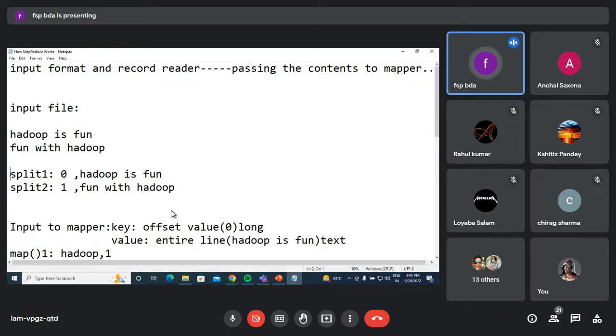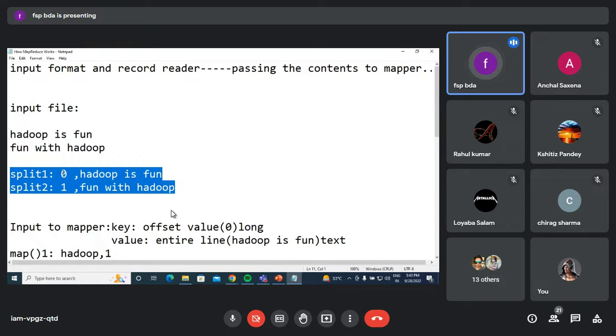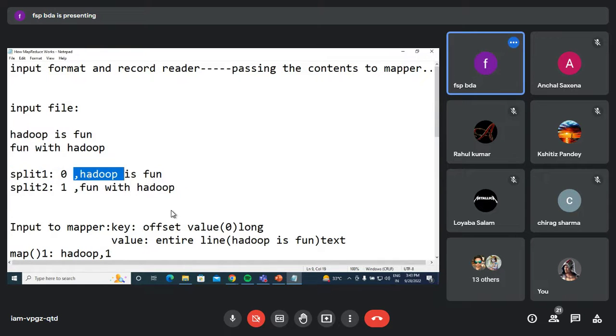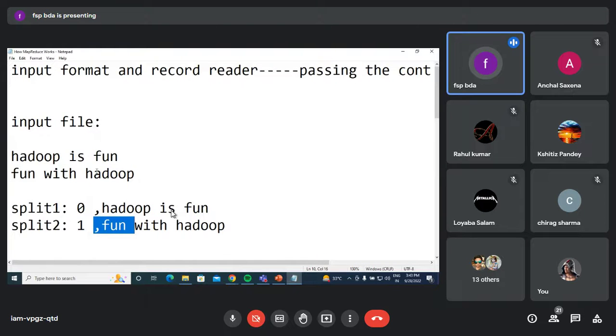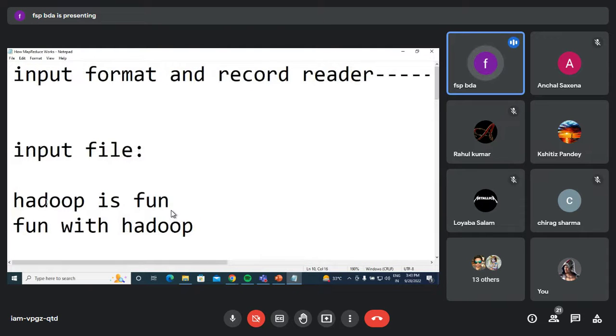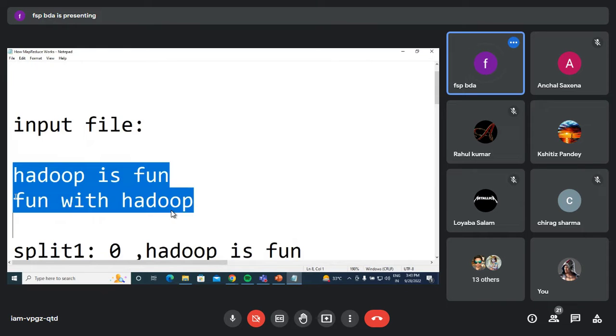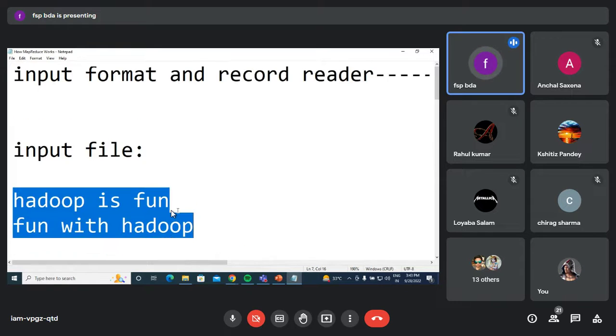Any doubt in this part? Split 0, split 1, what are the key and value pair here? No, ma'am. Okay, let me hide it. Now tell me, this is my paragraph. If I split this paragraph, what will be my two splits?